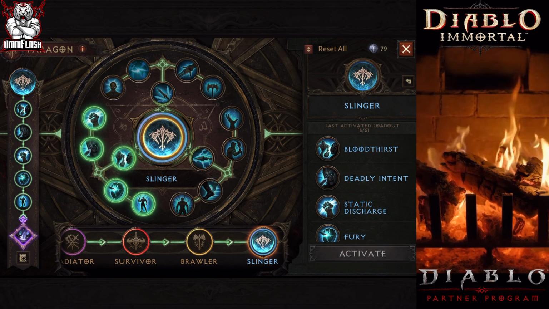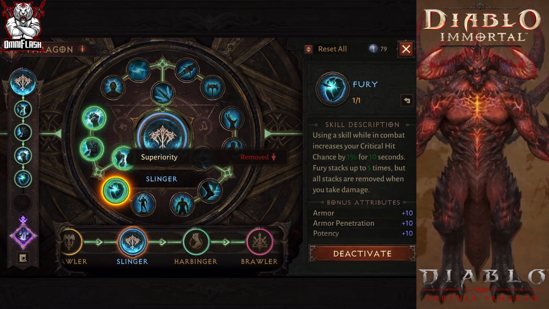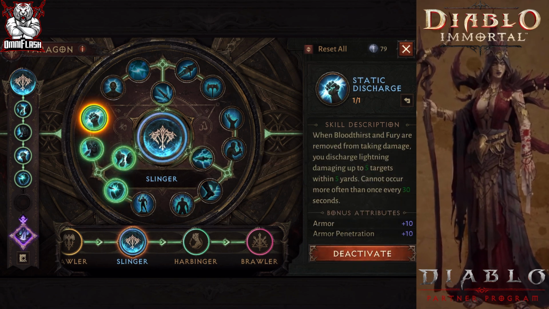Alright, so right here I'm changing the slinger build. The preset slinger build is bad. So yeah, I mean you don't have to. I'm changing the slinger build because I was really feeling the lack of damage when I was running that first dungeon.